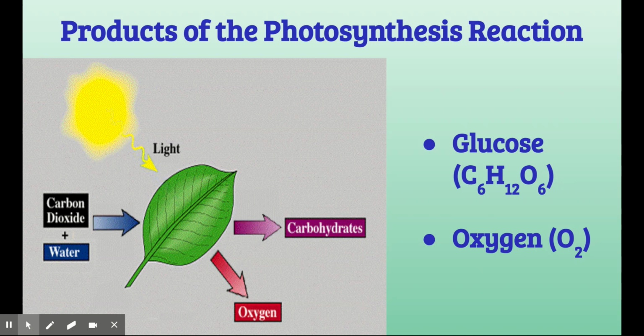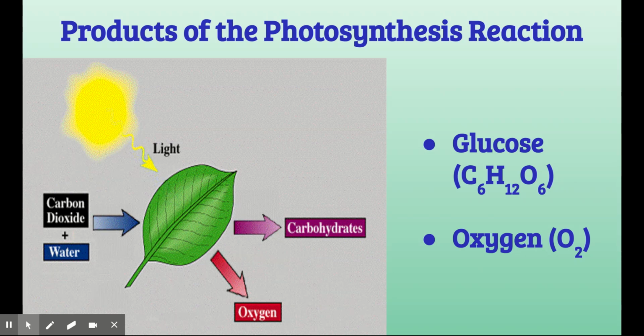Now, the glucose is used for a lot of different things. The plants themselves, the producers themselves, use some of that glucose for all of their activities, like growing and producing different substances in the cells. Also, the cell walls of plants are made of cellulose, which is a sugar. So glucose is important in the building of the cell wall. All right, but this is where we're going to start with our next section.